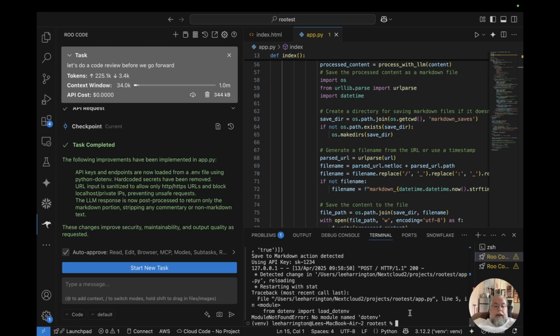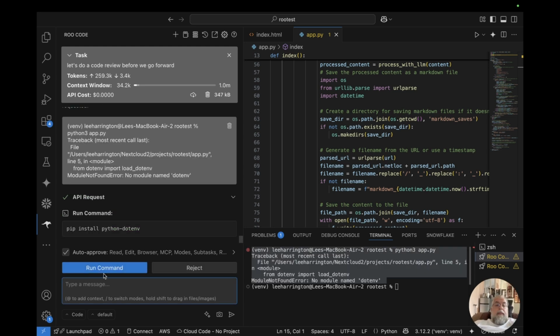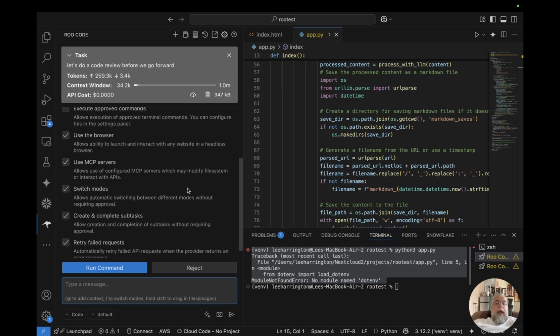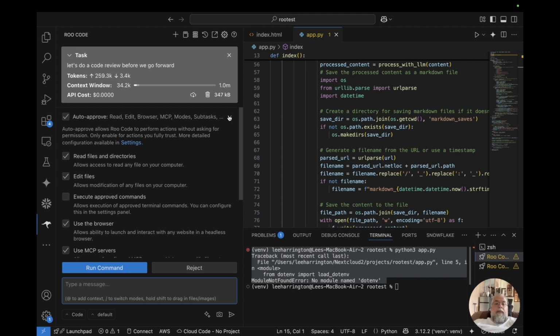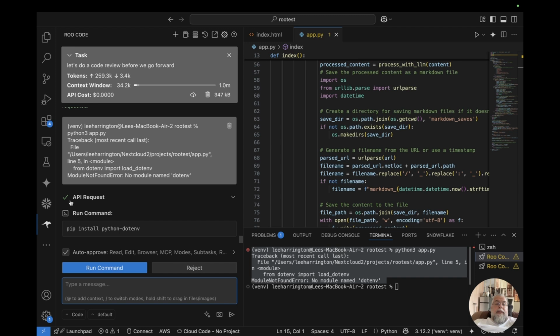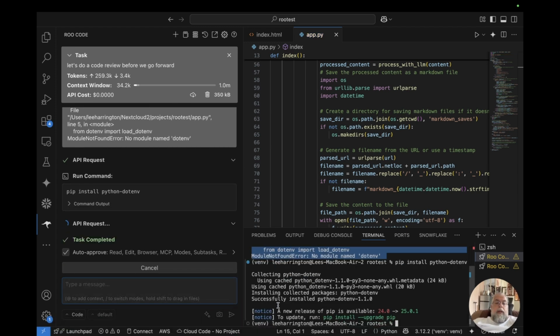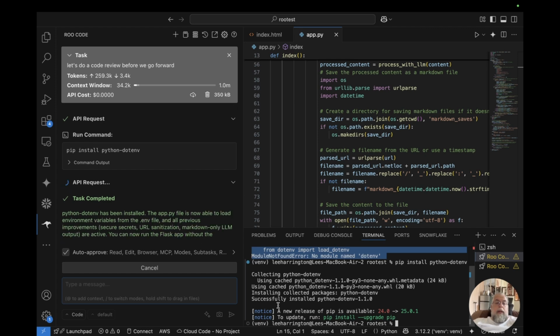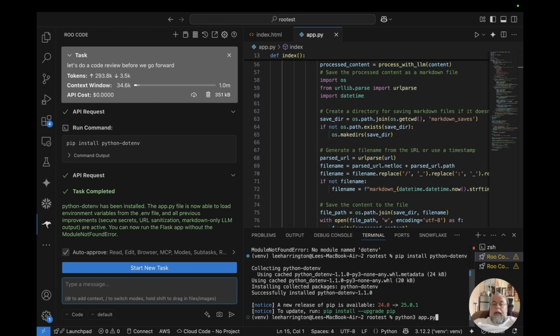So let's go here. Let's stop the current one. I like to start with a fresh one. There we go. You notice that it's prompting me. It says we should run this command. I set the settings to do everything automatic except execute approved commands. So before it does anything outside of my development environment and runs a command on my box, I want to see what it's doing. So in this case, I'm perfectly happy for it to do that. All right, so now let me come in here and run the app.